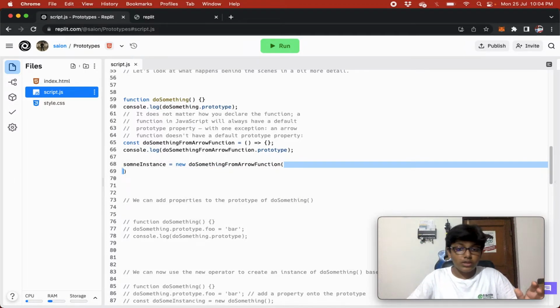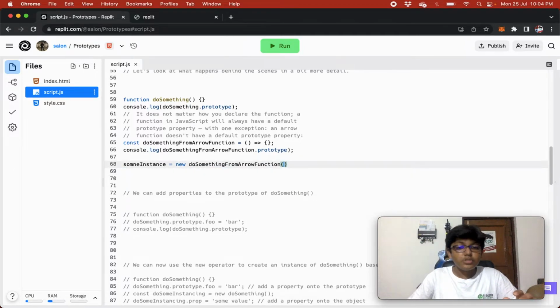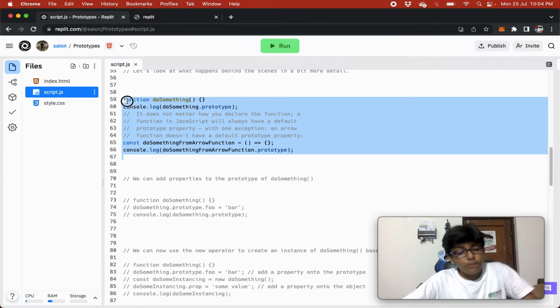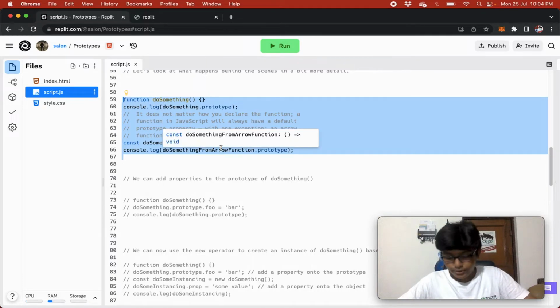Arrow functions do not support the new keyword. Object constructors can only be created by normal functions, not by arrow functions.